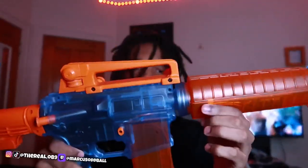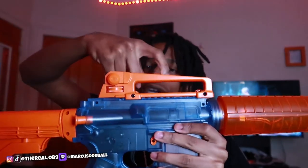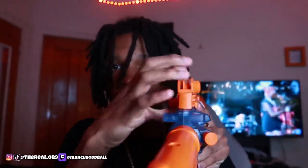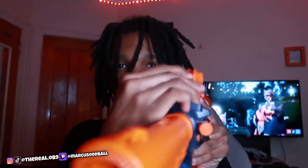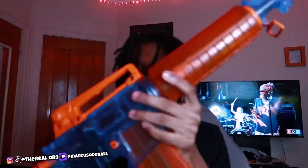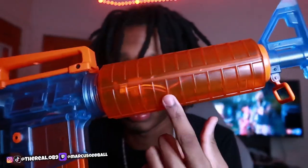And yeah, you could put a scope on there or something, but it comes just like this with the iron sights on here. You could flip this like the other gun I showed. You can flip these out like that if you want to change it. Y'all see that, man, the iron sights right there. But y'all see this, man, the battery inside of here. You pull this down right here and the battery is under here. Let's put that back.